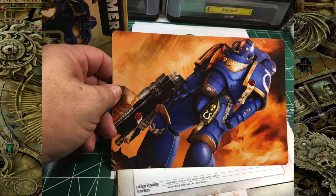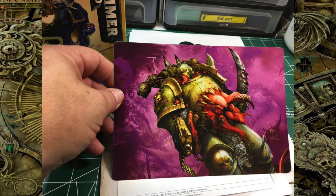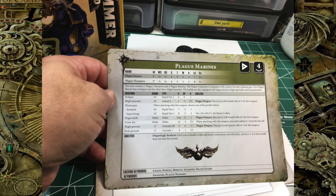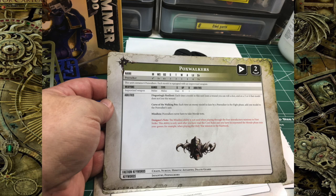And some more, the intercessor. I think that's a very cool picture. And on the back is his information or their information. And they, of course, do it for the Nurglings as well. So just a really nice touch that goes in the box. I hope they continue with that in a big way.